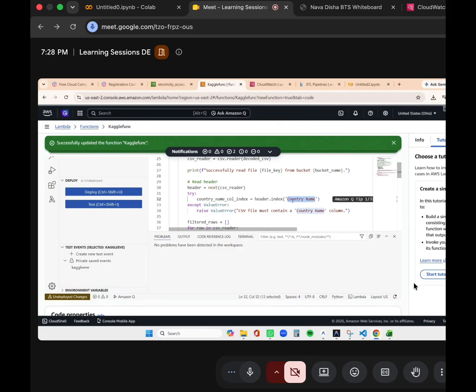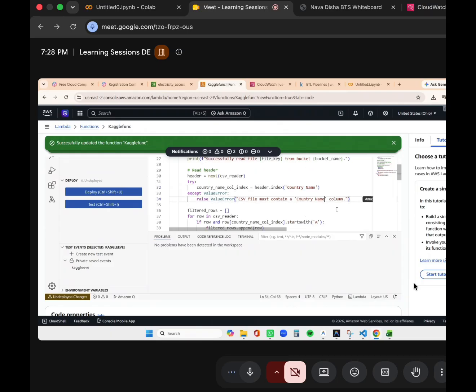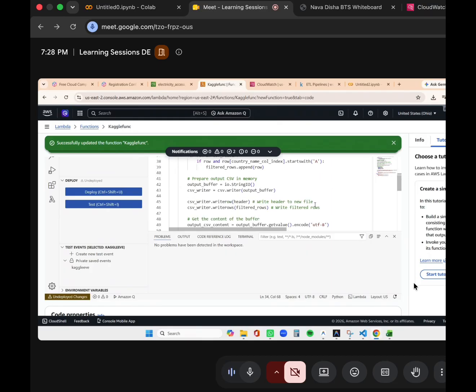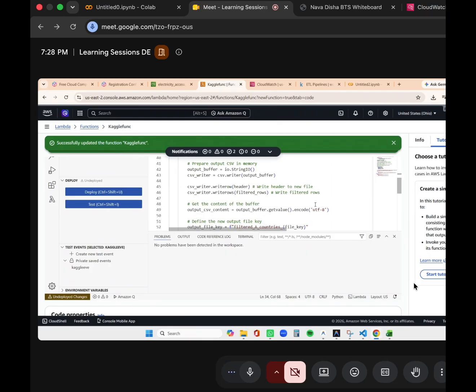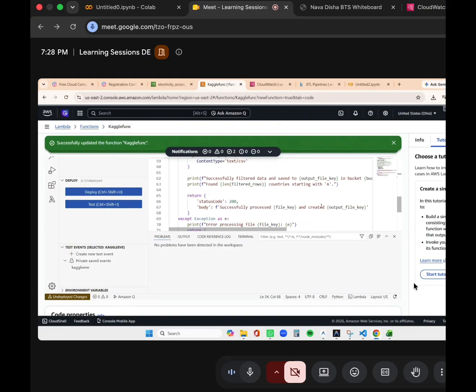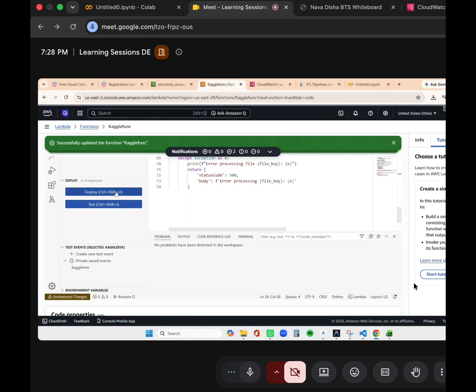Country name. Something got changed. Try deploy and test once again. I don't know what changed. Because if you see there is some change. Deploy, and now test.